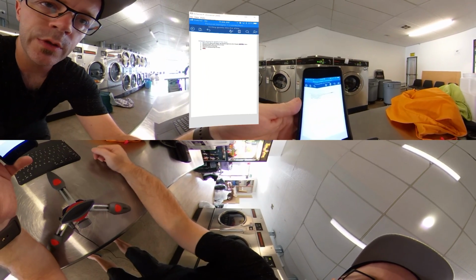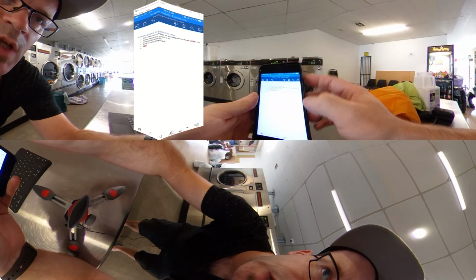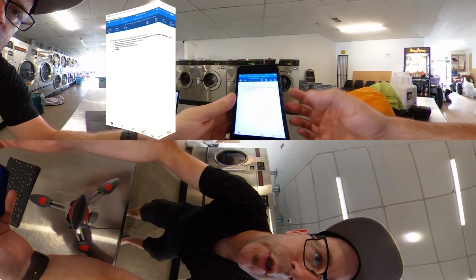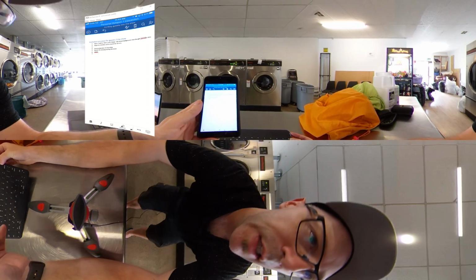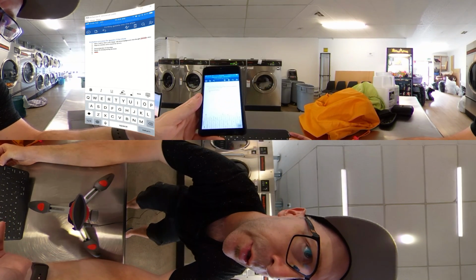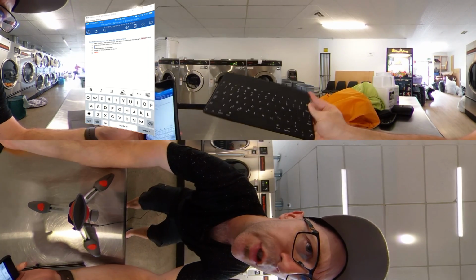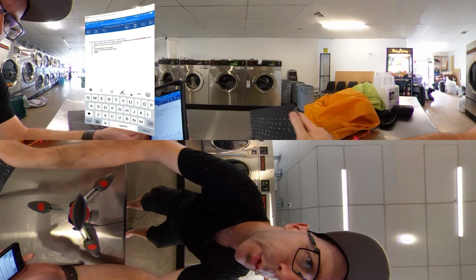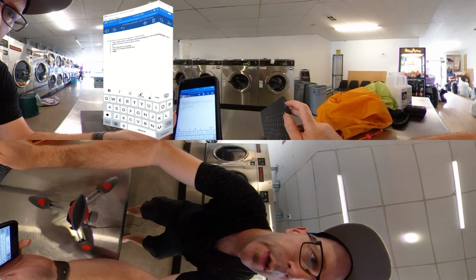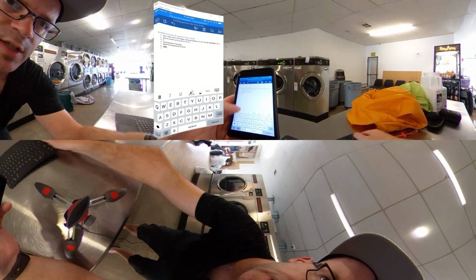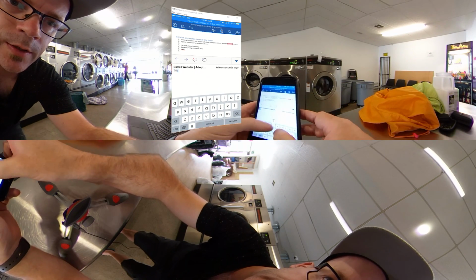But what we want to do, rather than tapping around and making some different additions to this document with our thumbs, is make use of a keyboard, right? So I actually had it turned on just now. This is the Logitech Keys-To-Go keyboard, which is quite nice. It's flat. It stores quite nicely in your bag if you want to, and it's all just Bluetooth enabled. So you'll notice that as I've got it turned on now, I can see the keyboard, and I can go back in and edit that opinion. Right, so this is good.